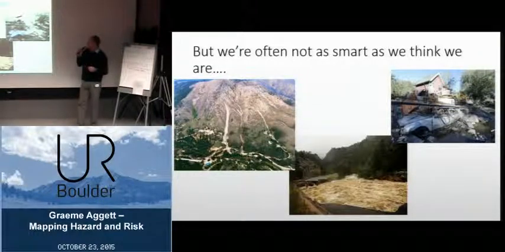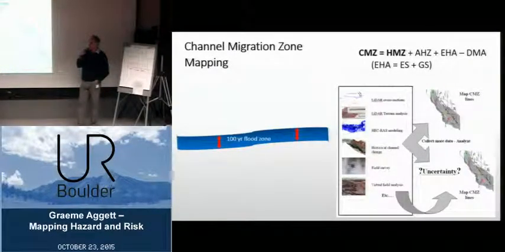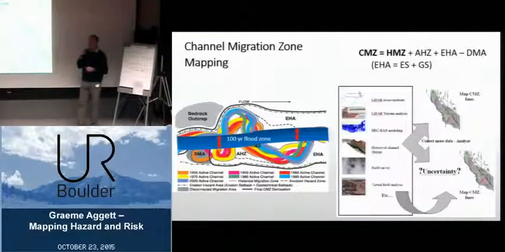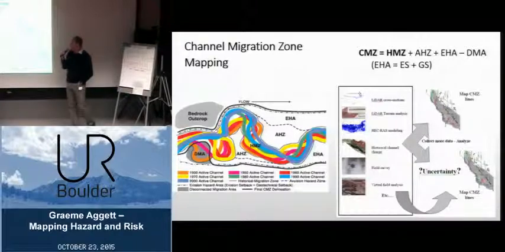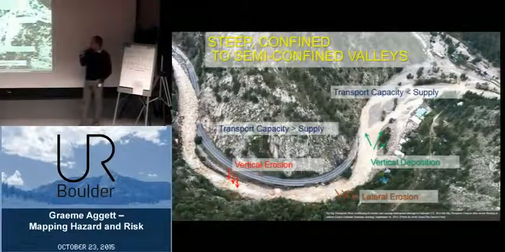Olga spoke to the idea that we're not really quite as smart as we are. So in the case of the Colorado floods, it wasn't really the 100-year floodplain that was most useful to people. We also needed to be taking into account the fact that lots of material washed down off the hill slopes and created a flood regime that actually enabled the channels to change direction and location. So we need to contemplate how we're going to use new data, new technologies to map that. From a watershed planning perspective, in the fluvial domain, we need to understand how the rivers are responding to the great damage that was done to them as they rebound into some sort of equilibrium into the future.